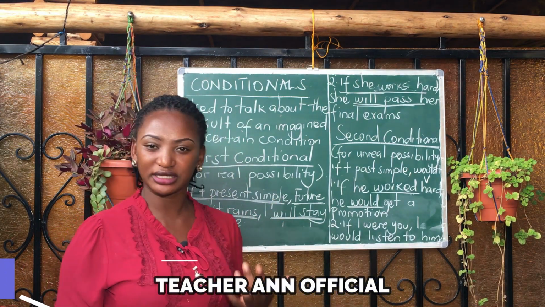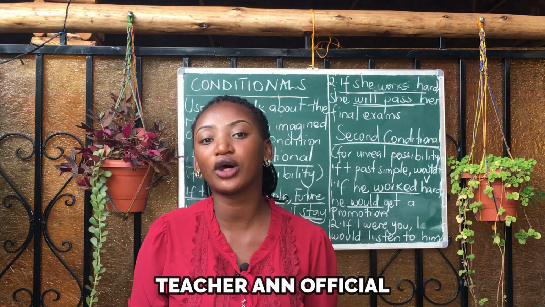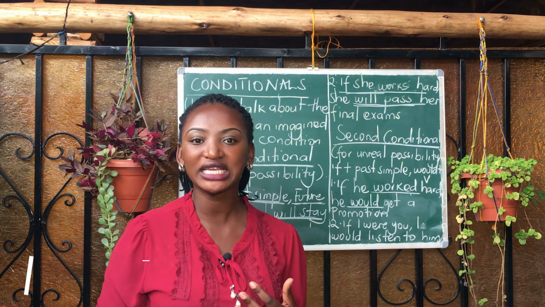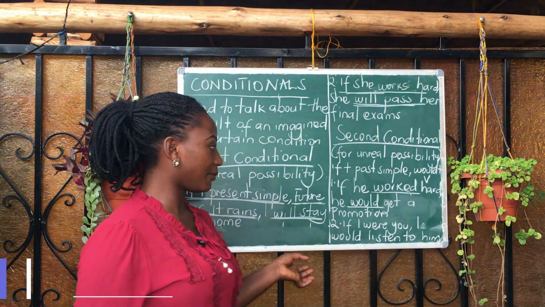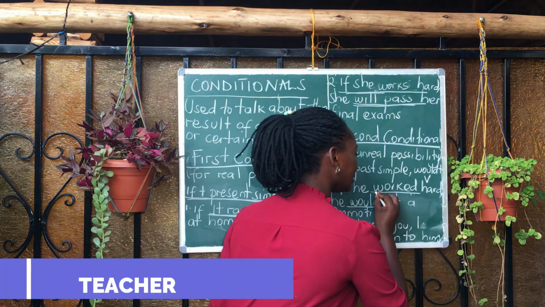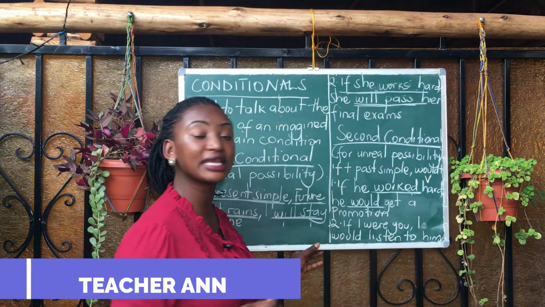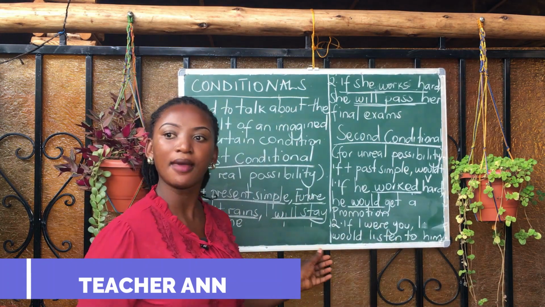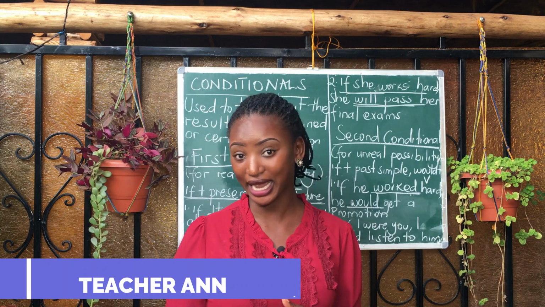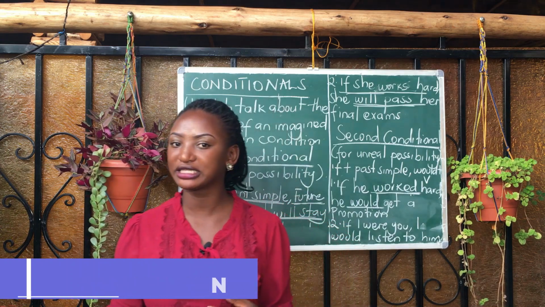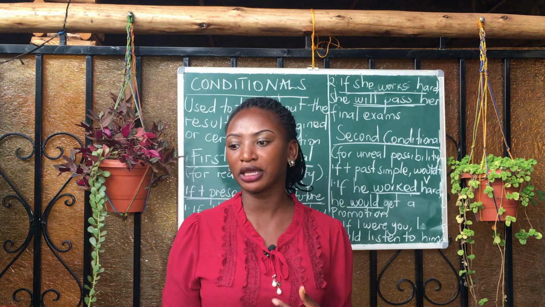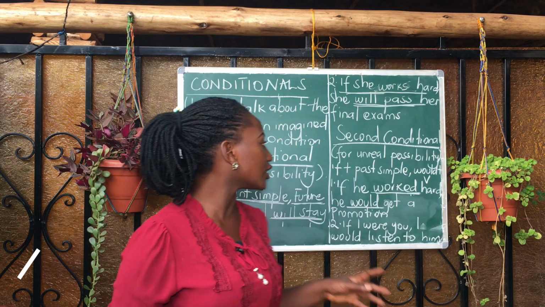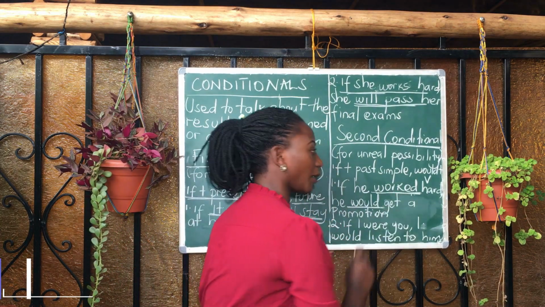What are we talking about in second conditional? As some of you call them if two. We are talking about unreal possibility, things that cannot happen. Example 1. If he worked hard, he would get a promotion. If he worked hard, he would get a promotion, meaning he is not working hard. Meaning there is not a possibility of this person working hard. Maybe because he has a lot of work besides that basic work, that main work. So it acts for unreal possibility.